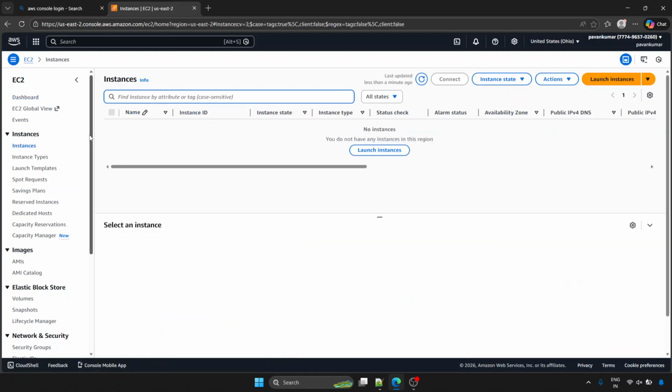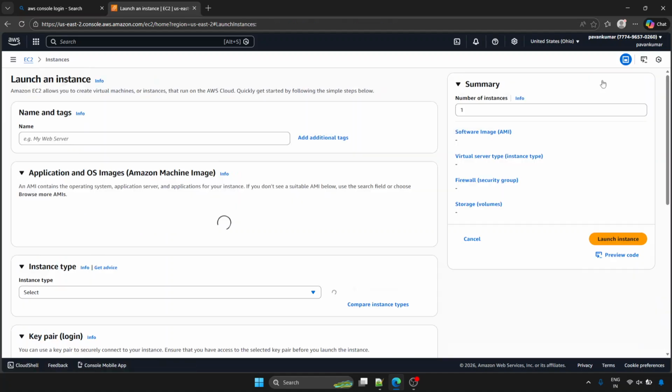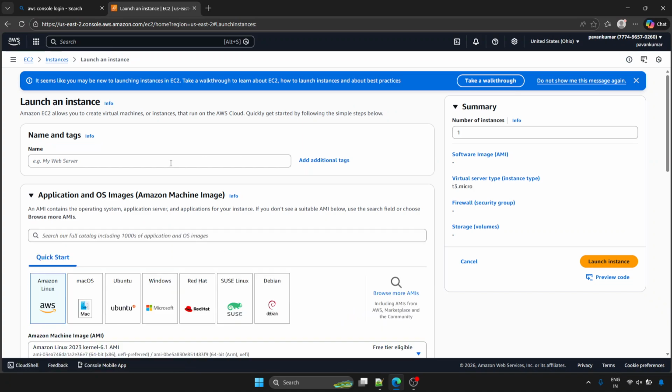There are no instances. We can launch one instance. Launch instances.